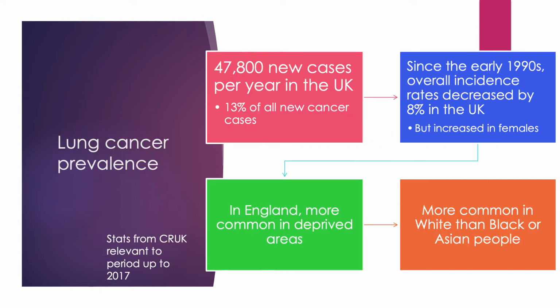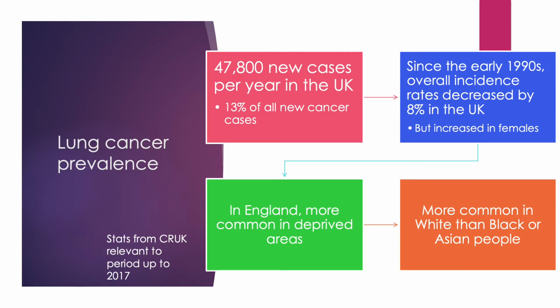On this slide, we're going to explore the prevalence of lung cancer in the UK. The statistics used here come from the Cancer Research UK website and cover cases up to and including the year 2017. It does take a lot of time to collate and check the information, so we're always slightly behind. These institutions that produce this information draw it from a number of different sources, including cancer registry bureaus and different hospitals all over the whole of the UK.